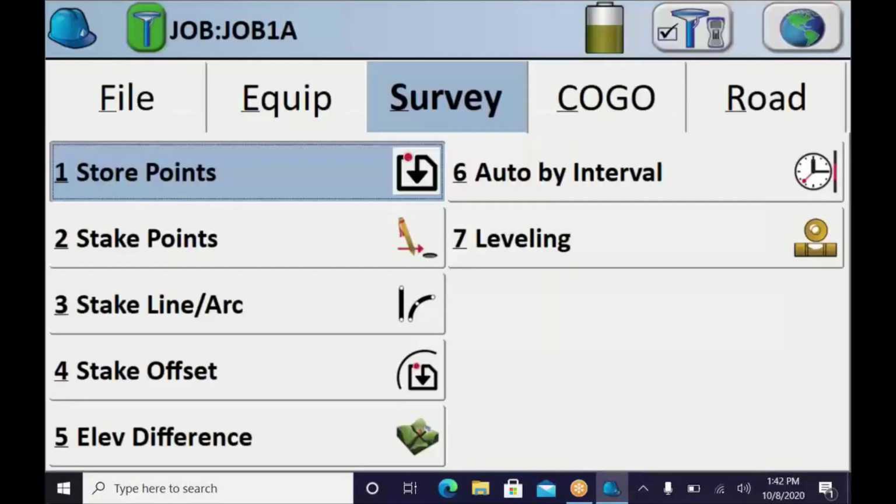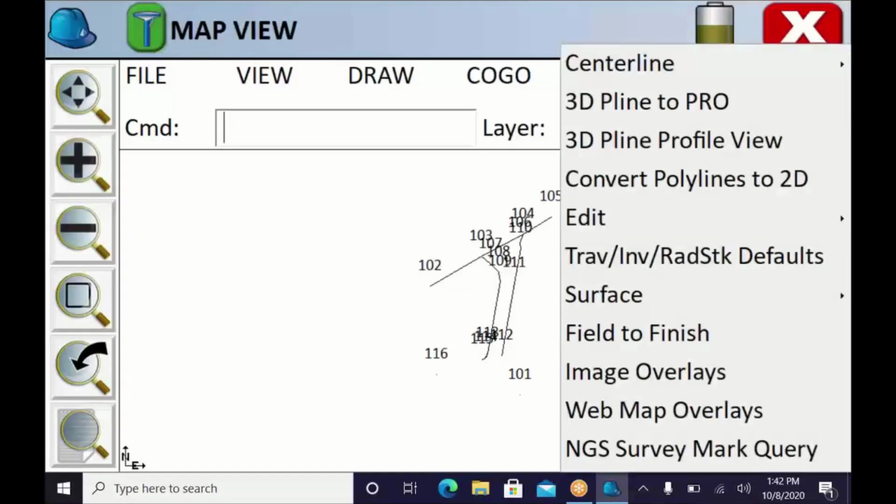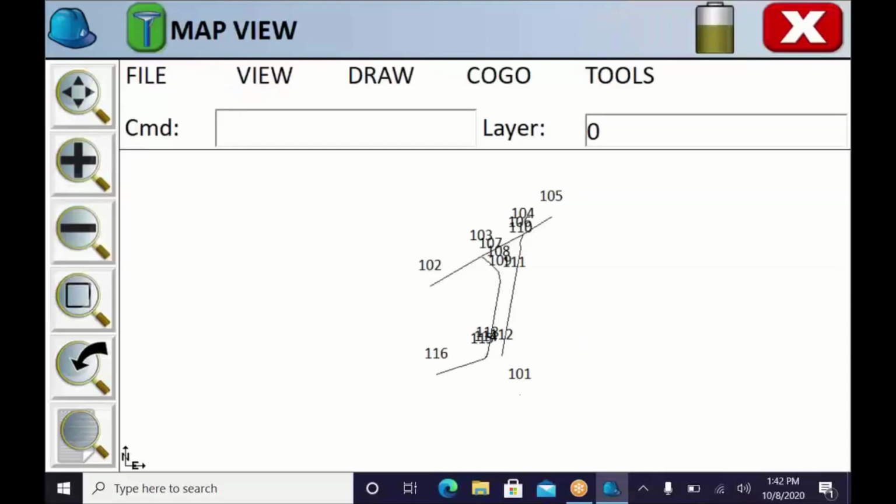So as we finish up our map, we'll take a look at it one more time with the field to finish update routine. And there we go. So with that nice arc in there now, we have the radius value that we can query as we bring that into CAD. And we can start to do nice precise areas for demolition purposes when we get into takeoff, for example. And that gives us the ability to get very precise areas and volume estimates if we choose to.